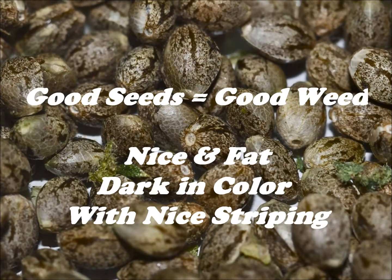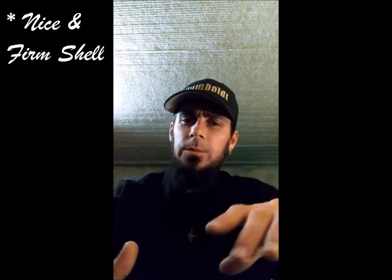That is generally what you're looking for in a good seed. You also want it to be fairly firm — you want to be able to pinch it with medium to hard pressure and not be able to crush it. You can get small seeds with those same characteristics that are still a good, mature seed. Some strains have slightly smaller seeds. Indicas usually have really big fat ones; sativas vary. One of my favorites, GDP, has a very tiny seed.